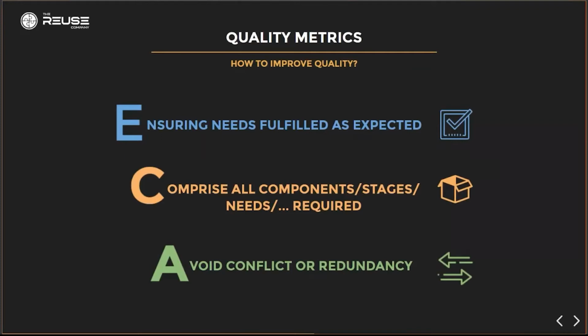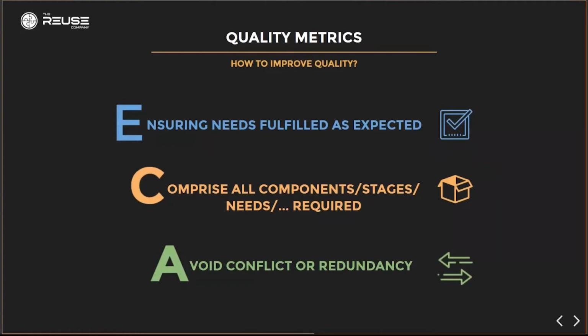For the completeness part, what we want to do is to not miss out on any possible element which might be involved in the fulfillment of those needs, right? So we want the needs to be fulfilled completely, and we want to not miss out any element. This might be components of the system, phases throughout the planning, and so on and so forth, right?